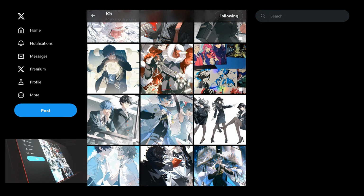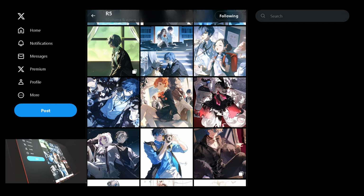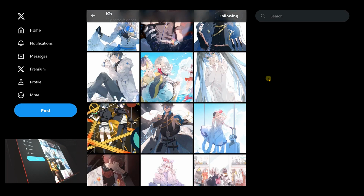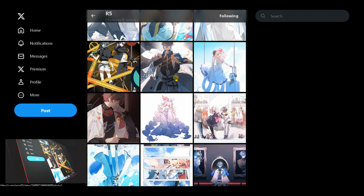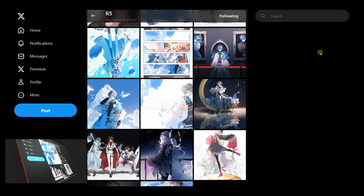Same thing for this artist, although I do see a lot more blues in the work. Also very narrative centered. And they do try to push their illustrations to a more finished level, meaning it's not just the drawing or the rendering. They almost always add some kind of lighting effect, some graphical effects. It looks like a poster sometimes, like it's ready to be printed or ready for publication.